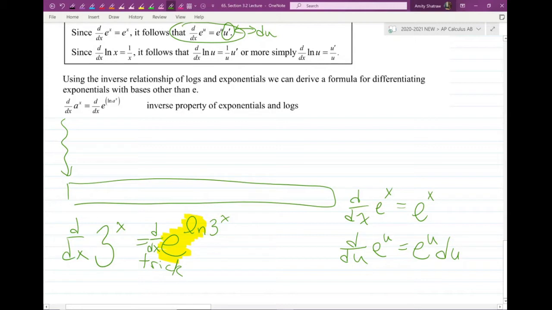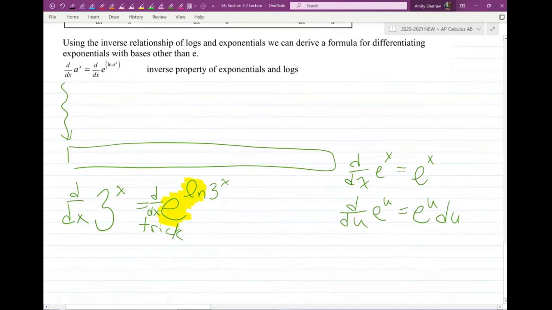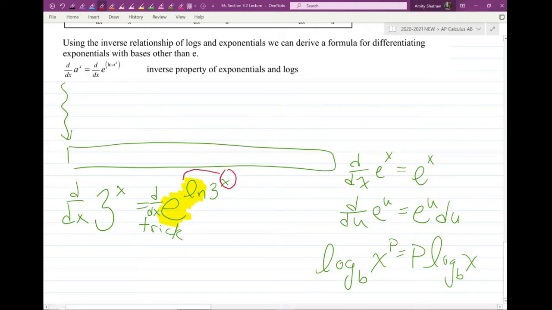Now, having done that, I'm thinking, oh, well, I see 3 is to the power of x, and I love the power rule for logarithms. Do you remember the power rule for logarithms? If you have some log with some base, and you have something in here, like a function, and it's to a power, then what you're allowed to do is put that power out in front, and then you can just have the log with the base to that function, okay? So I'm taking this power and I'm going to move it in front, and all of a sudden I'm very pleased that I've done this because I have the derivative d dx and I have my e, but now I have an x with a natural log of 3.